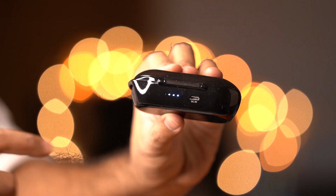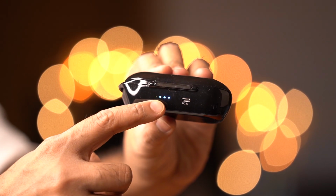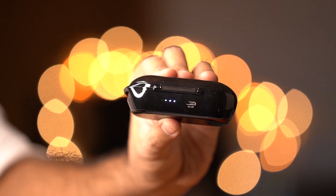It's got 4 LEDs at the back of the charging case, so they let you know the charge of the earbuds inside, and of the case itself. It's 100% when the four LEDs are lit up, and you get the idea. All of these are explained in detail in the manual, so make sure you go through that.